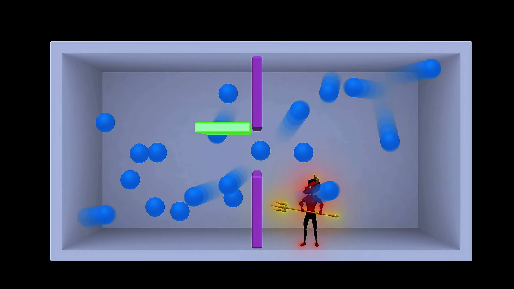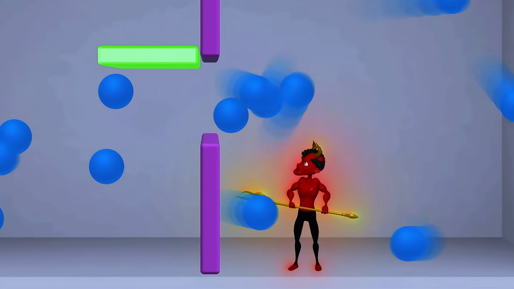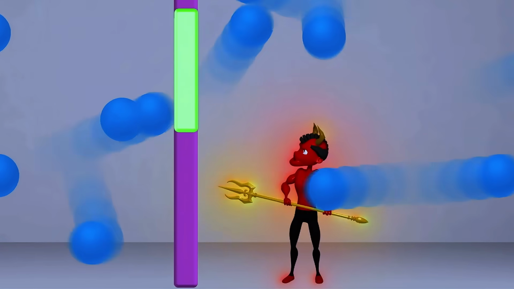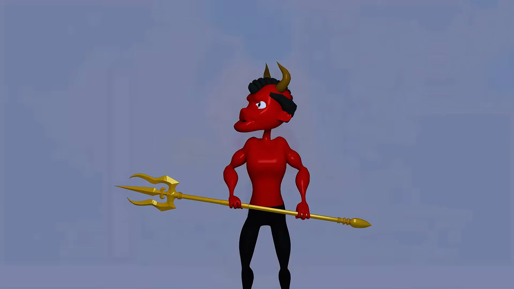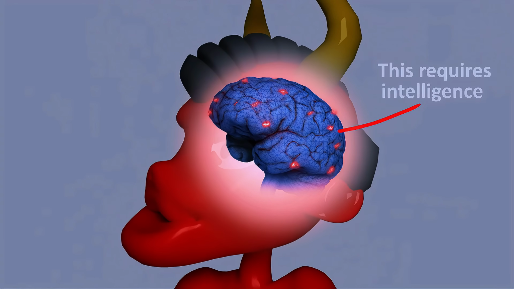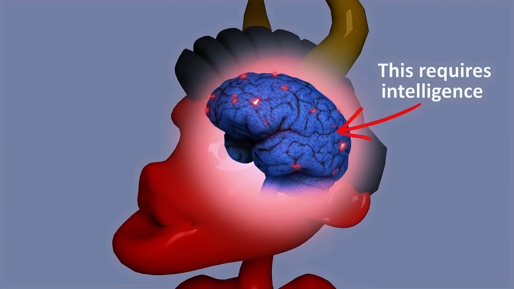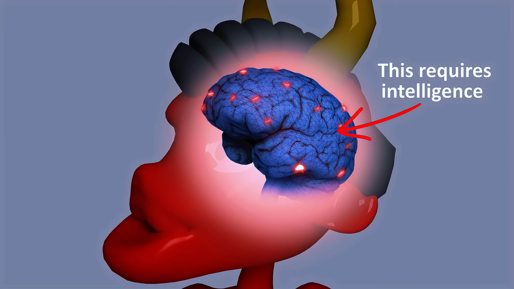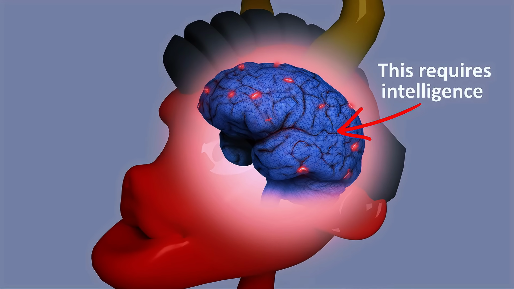In order for this to work, the demon has to have an intelligence. He or she has to process information in order to sort the atoms. He has to figure out which atoms to let in and out through the door. He can't merely open and close the door randomly. So there's an unavoidable step in the process where entropy must increase.